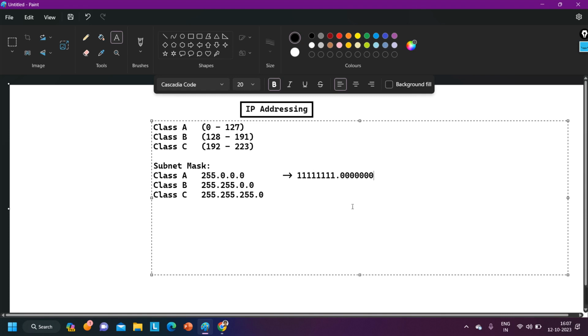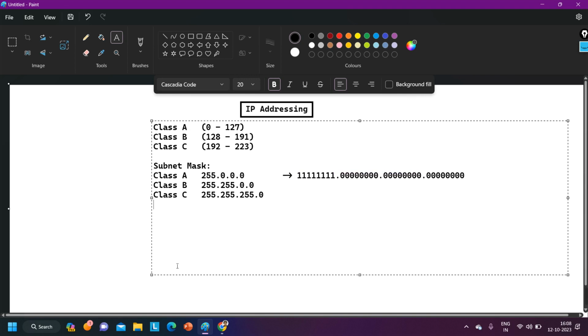In the third octet also all bits are 0, and in the fourth octet also all bits are 0. This is the binary of this subnet mask. So how many ones and how many zeros are there? There are 8 ones and 24 zeros. So 1 represents network bits and 0 represents host bits.